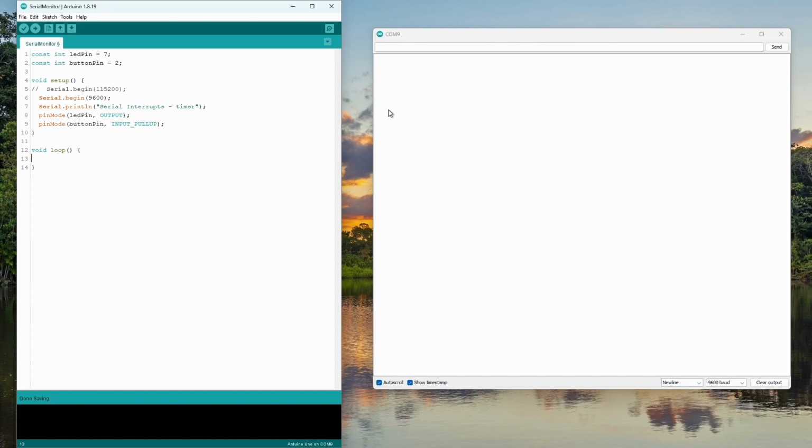Okay, and then all I'll do in the loop is I'll just simply say if digital read button pin equals low, then we'll run our test. Okay, so the effect of this will be that if I push the button, it'll execute this run test function.